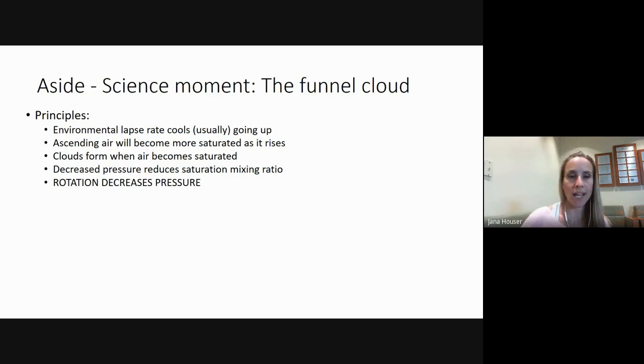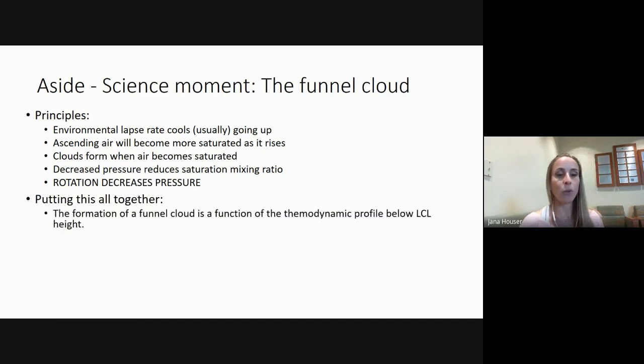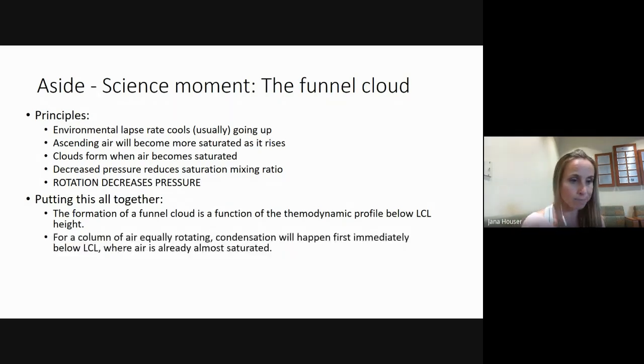So if we are at a lower pressure, we can actually achieve condensation more readily than we can given the same amount of water vapor in the air at a higher pressure. And we also know that rotation is going to dynamically decrease our pressure. So if we put all of this together, the formation of our funnel cloud is basically a function of the thermodynamic profile below the LCL height. So what is the temperature doing with height? What is the moisture doing with height?